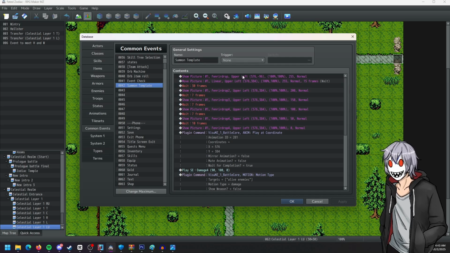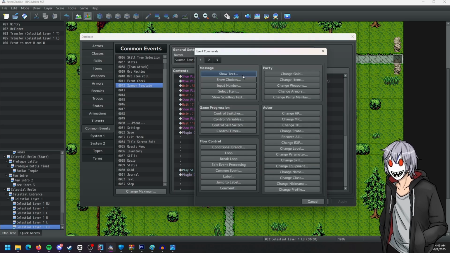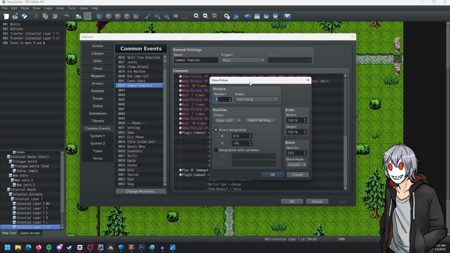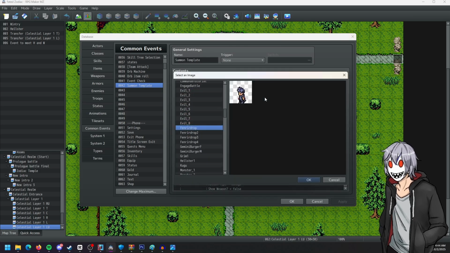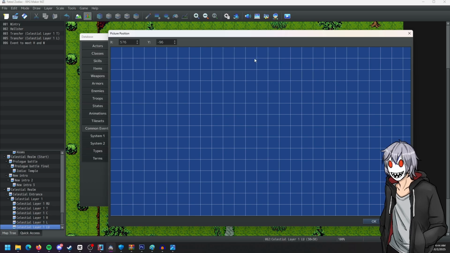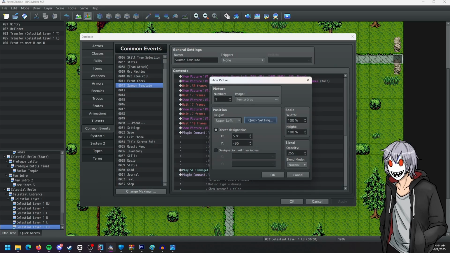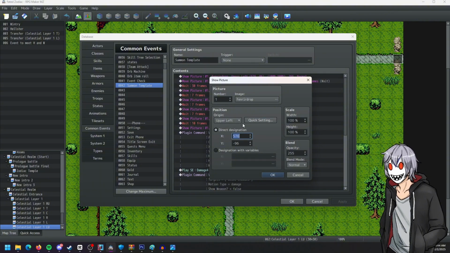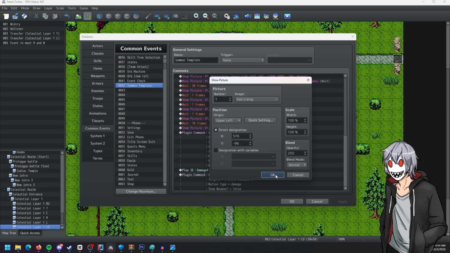So for the first picture where it says show picture here, we have Fenrir Drop coming in. Basically I selected his image, he's number 1, cool. We're going to show him at a certain destination. And basically right now he's a little above the screen, as you can see. You see him right here a little bit, he's popping up. So basically I'm going to cancel that. I did negative 96 because I want him to be a little bit above the screen, and his X is basically centered. Depending on the dimensions of your game, it can always change. So we're going to do that.